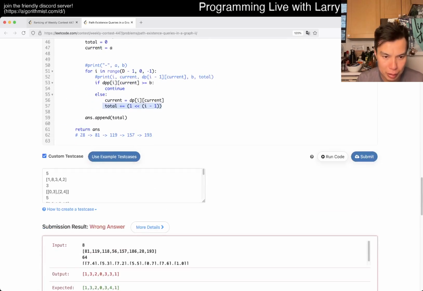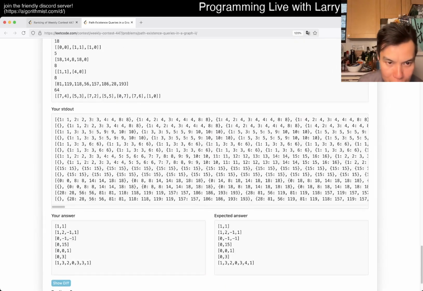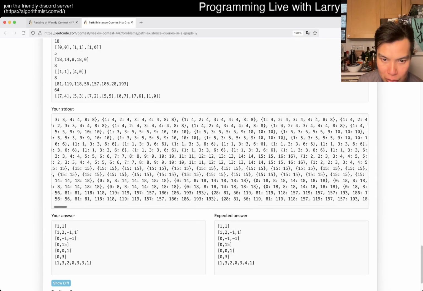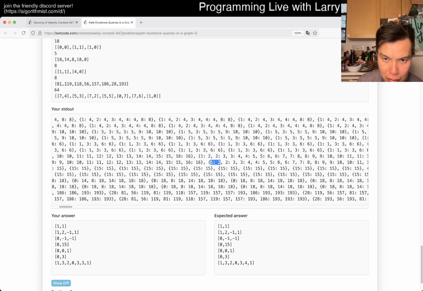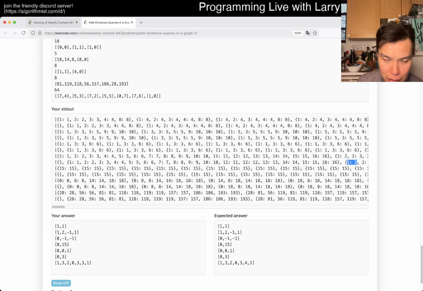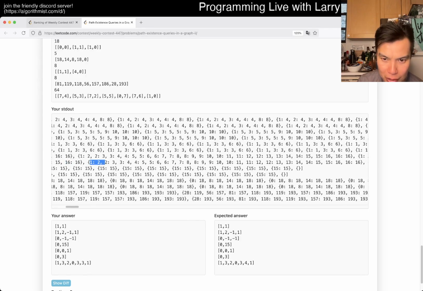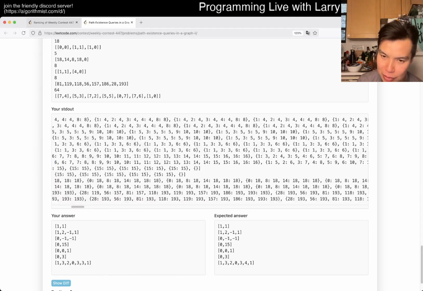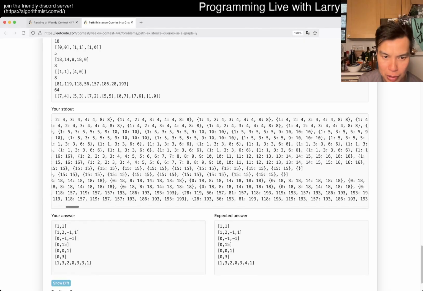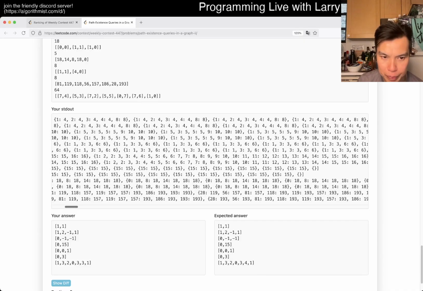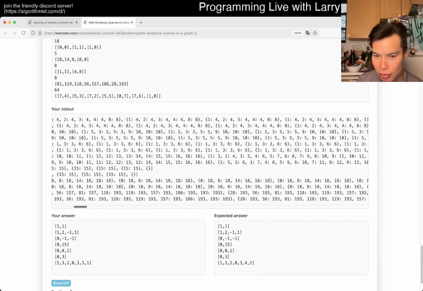Actually, this one's cleaner with 1, 2, 3, 4, 5, 6, 7, 8, 9, 10. So now it's 1, so that's 0. Yeah, that's 0 steps. That's 1 step, and then the next one should be 3, and this is 5, which is actually wrong. So maybe that's partly why this is wrong. It jumps too much. This is 1 step. Going to 5 means that it is 4 steps, not 3 steps, right?